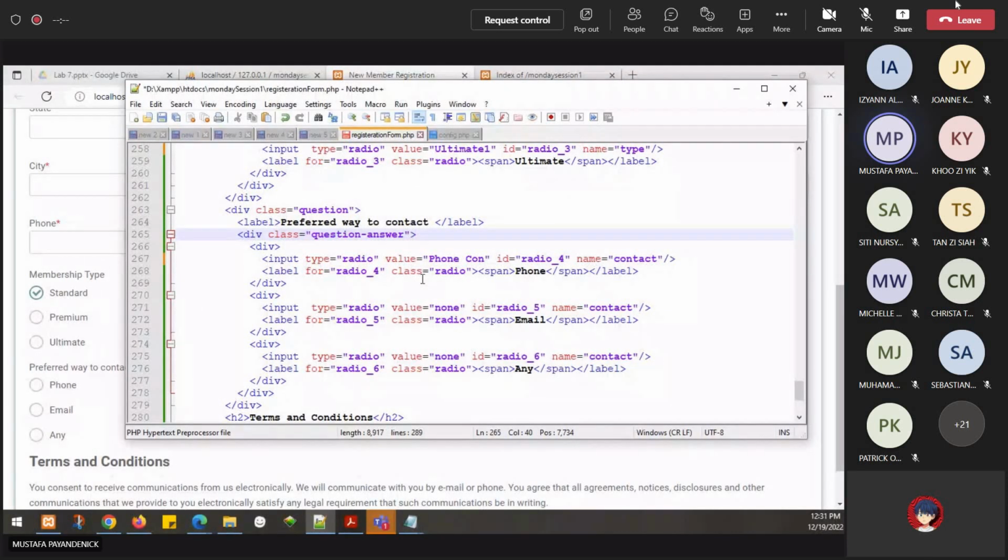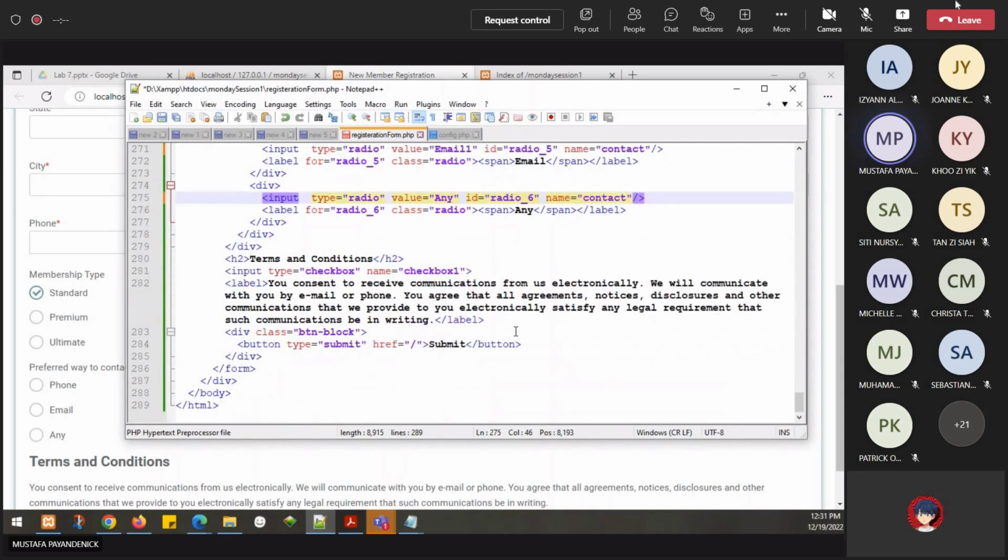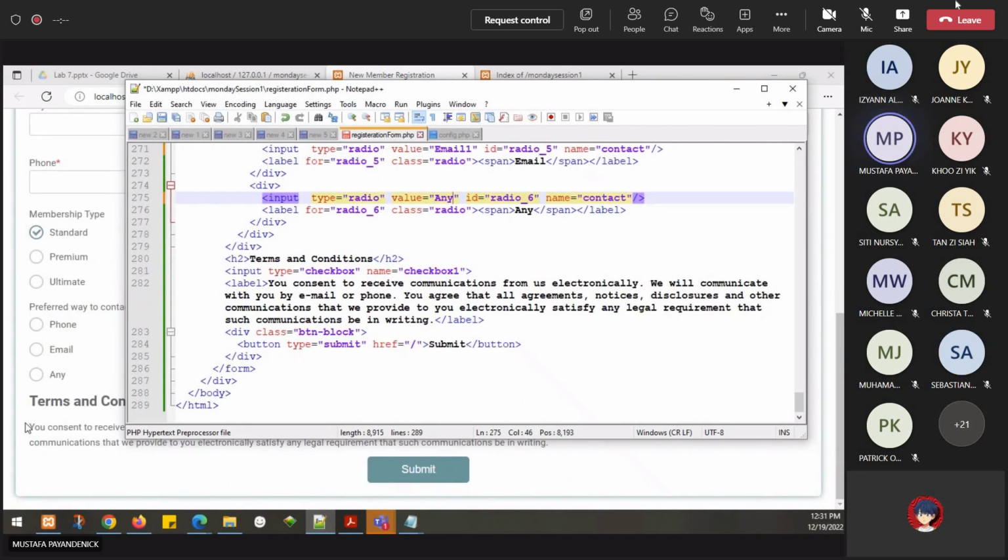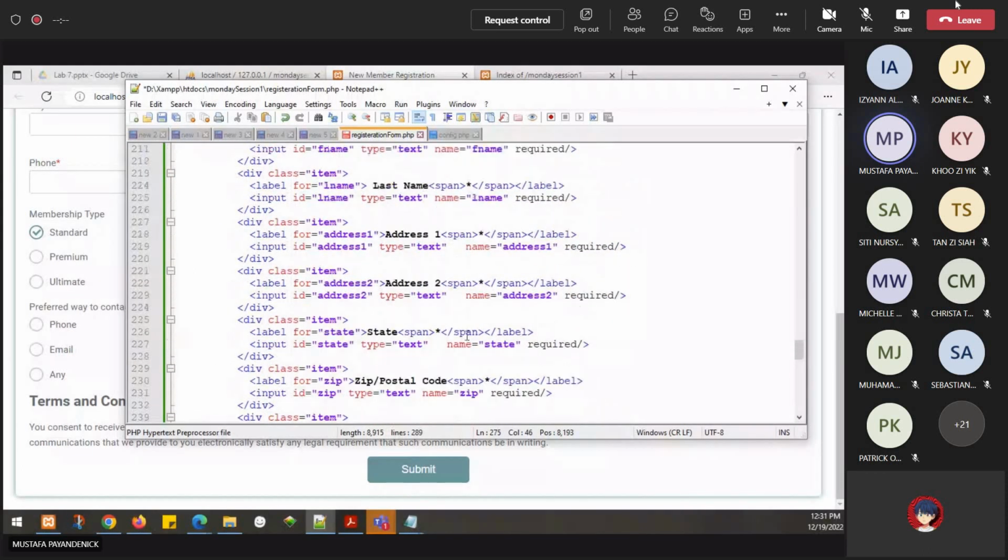This value will be, let me describe more, fun1, something like this, inside our database. Email will be email1. Any, I just put any. Okay. Terms and condition, do you have a checkbox? No checkbox. Okay, that's fine. Submit. We are pretty much done with this file.